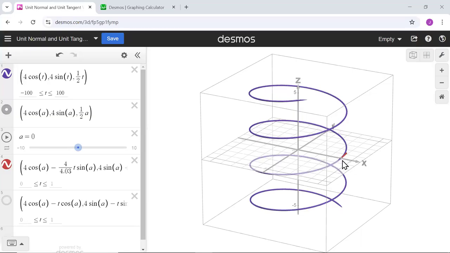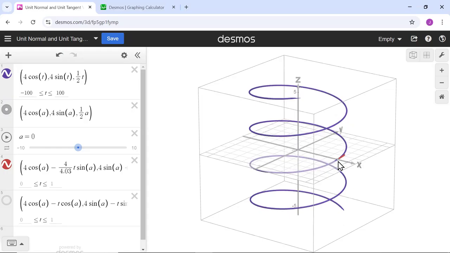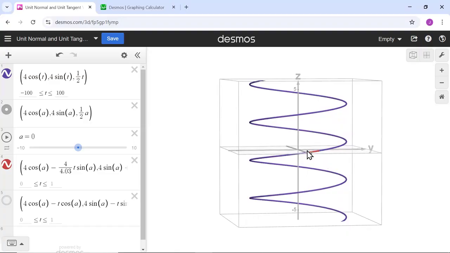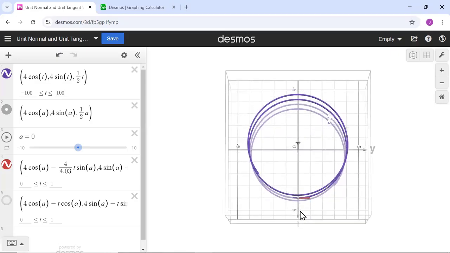If we want to see a visual of this, I graph this. Again, don't worry about how to graph this right now. That's not the important part. I just want you to see what's going on. And what I've done is I've created a point which can be slid along this curve. Right now, this is the point when the t value is 0. And you see that the unit tangent vector is going in this direction. So it's traveling in the same direction that the curve is traveling in all 3 dimensions.